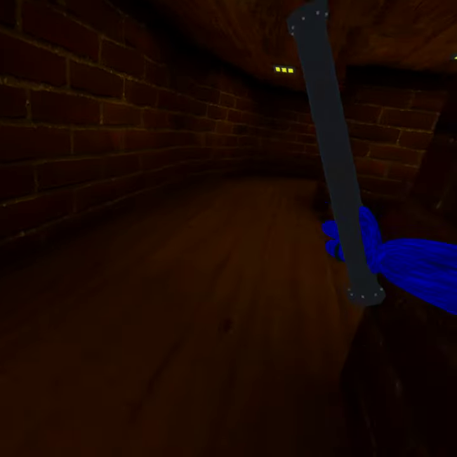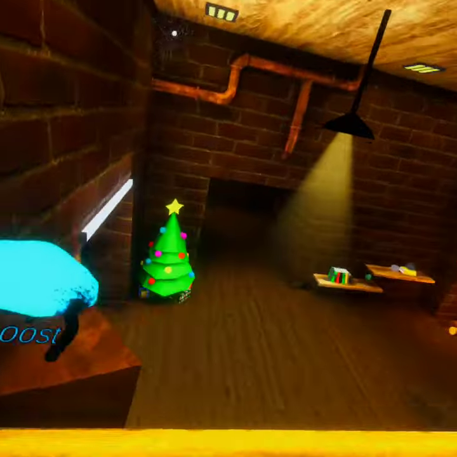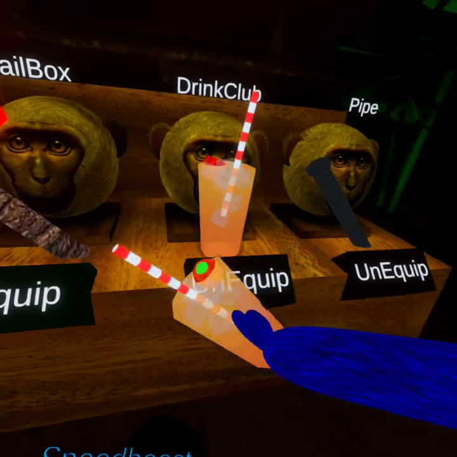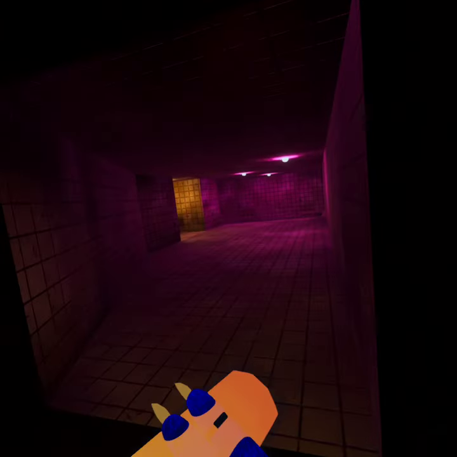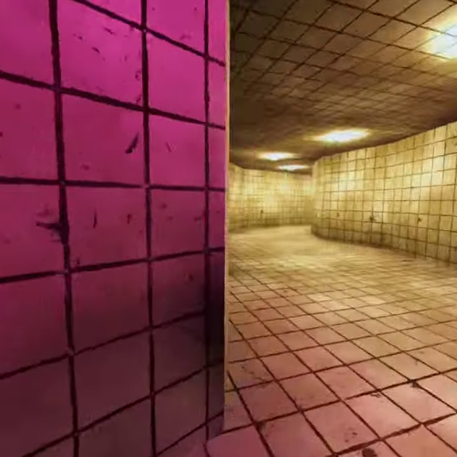Next cosmetic or thingy, whatever you want to call it. Alright, next one is the drink. So how to get the drink is you go over here to the special maps.